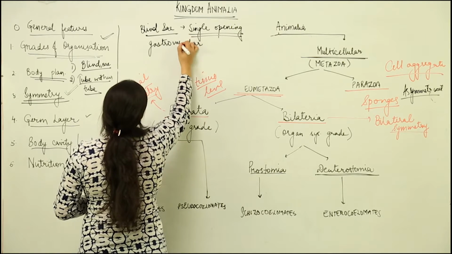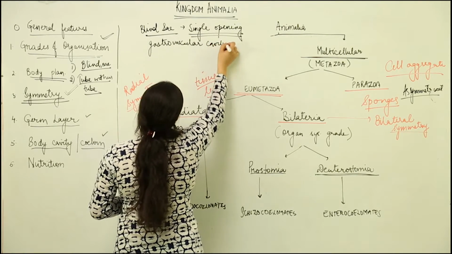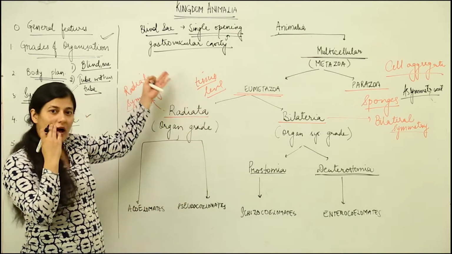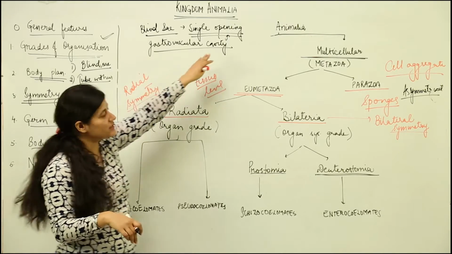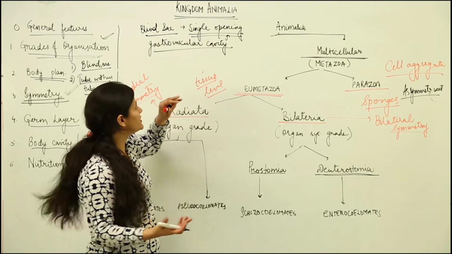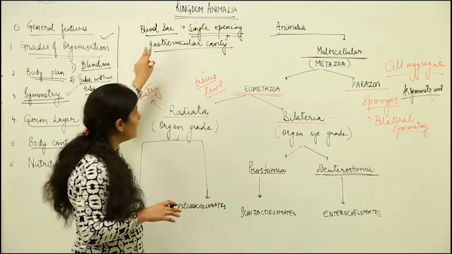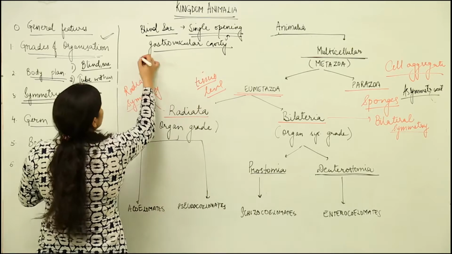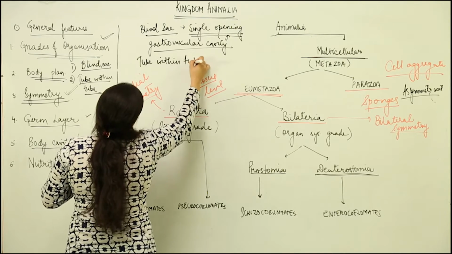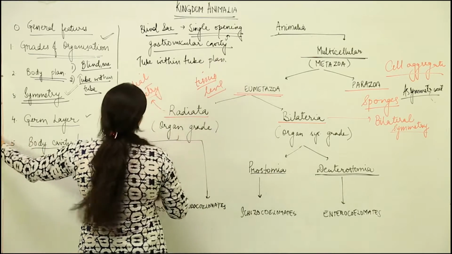Now, this cavity is not to be confused with the body cavity which we are going to study. Gastrovascular cavity is the cavity which has a single opening from where the food enters, which could be termed as mouth and it could be termed as anus. The food would enter from that single opening and the food would escape out. Whatever wastes are being generated inside the gastrovascular cavity, they would come out from that same single opening. So, that is known as blind sac plan. Now, this is not as advanced as the tube within tube plan. When we study the phyla, we are going to see these in detail.